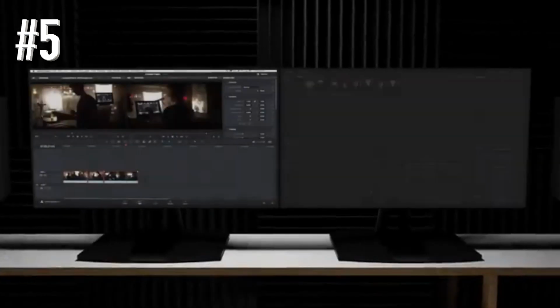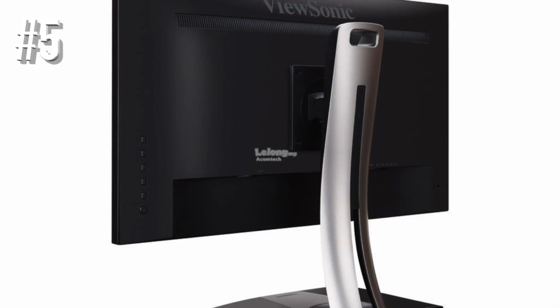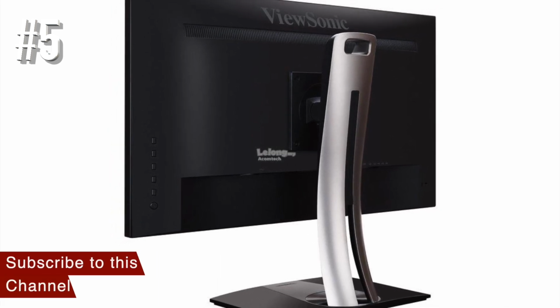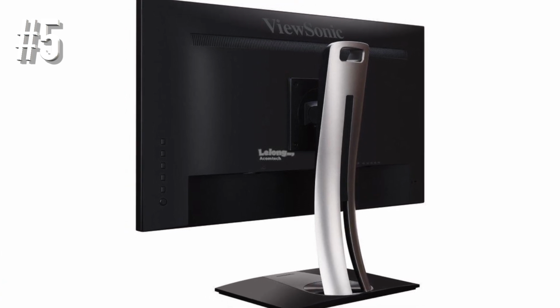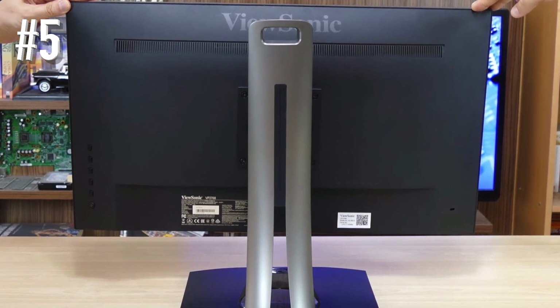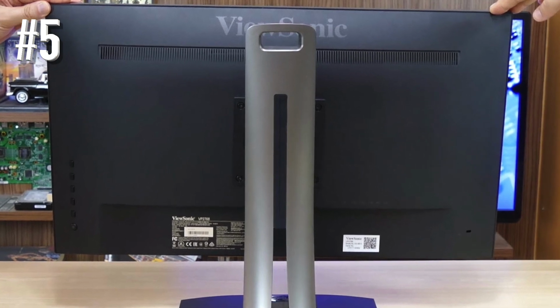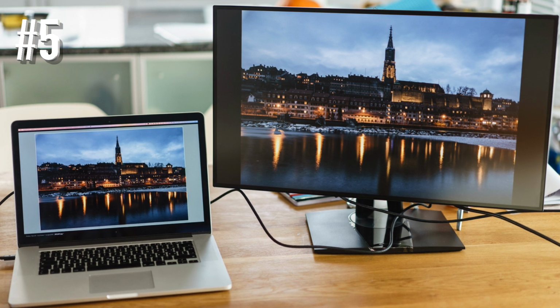A 27-inch display, the VP2768 is a well-designed product with good build quality. It has very thin bezels, which makes it perfect for a dual monitor setup, especially if you want an aesthetically pleasing setup. It comes with a sturdy stand that easily supports the screen and offers full adjustability, including the option to pivot to portrait mode in both directions. There is also a 100 by 100 millimeter VESA mount on the back panel if you want to mount it to a dual monitor arm.